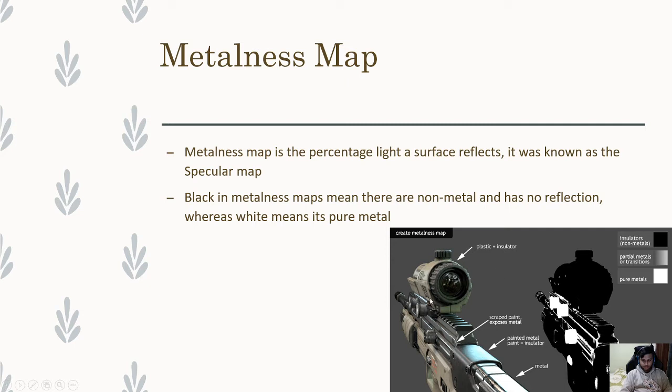Therefore it's colored black in the metalness map. So that's why there's no reflection. PBR, I forgot to mention, an important aspect of it is essentially you need to work a lot more on your material definition. So just because it might look like it you need to make sure everyone else knows. So me, you, anybody can tell this is plastic, just the way of it how it looks and feels. If you touch it you can assume it'd be rubbery, whereas if we touch this you know it'd be nice and cold.